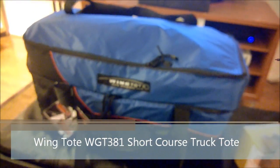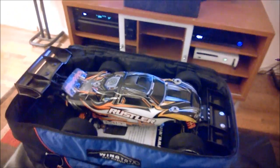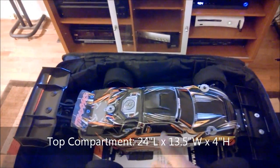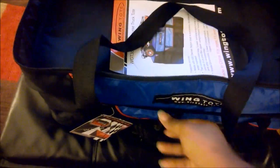I haven't seen anything quite like this before, but I think it's a cool concept. If you notice it's kind of puffed up and pretty big. So let's take a look at what we've got here. I unzip the top compartment and what do we see? We see Slave — and this is kind of cool because Slave is a little bit larger in size than your standard Rustler because of the aero work, but he fits in the top compartment perfectly fine.